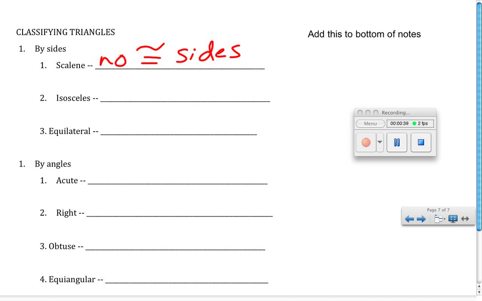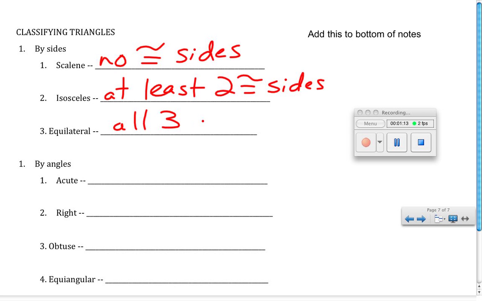Most of you have an idea of what the word isosceles means. There's just a tiny little nuance that you might be missing. What do you know to be the definition of isosceles triangles? Two congruent sides. The technical definition is at least two congruent sides. So an equilateral is an isosceles? Yes, an equilateral is, in fact, an isosceles triangle, but more specifically, it has all three sides congruent.